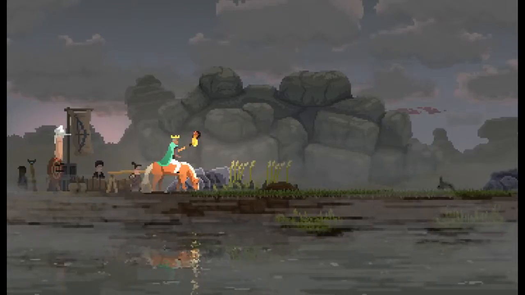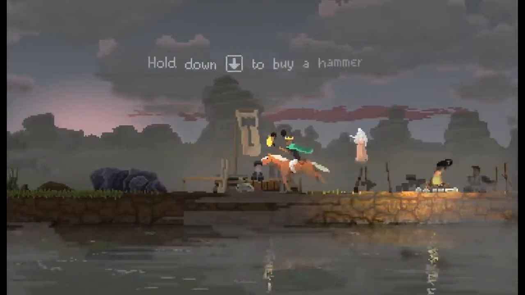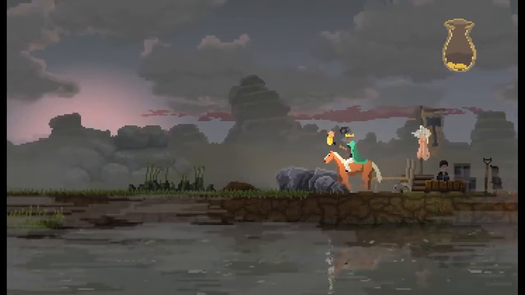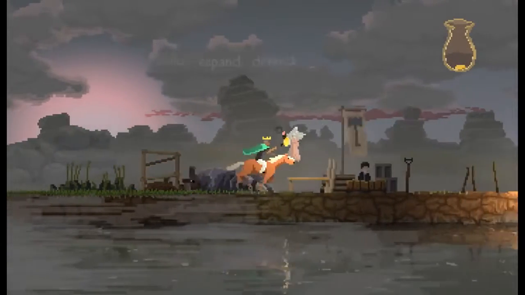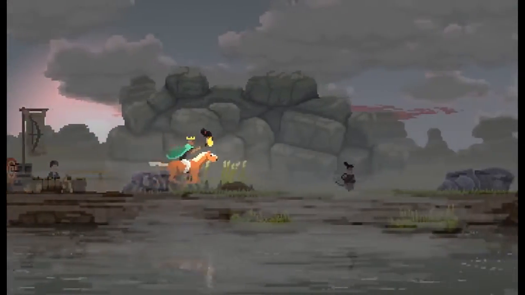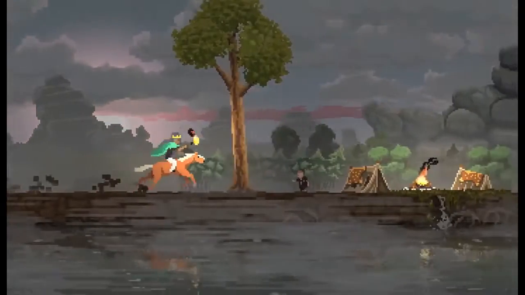Right at the beginning here, she's gonna make me do a few things. Buy a hammer. Probably build a wall, my guess would be. Alright. So, our goal is to basically survive and thrive.